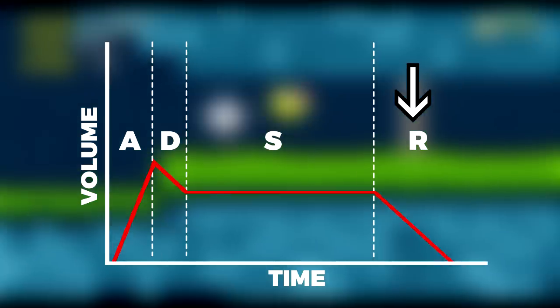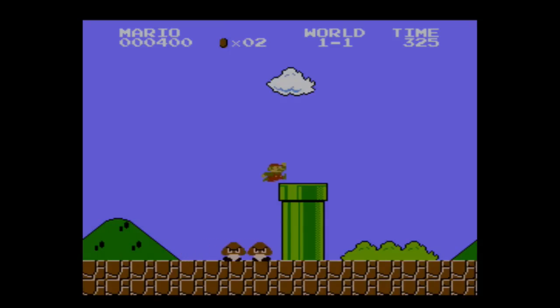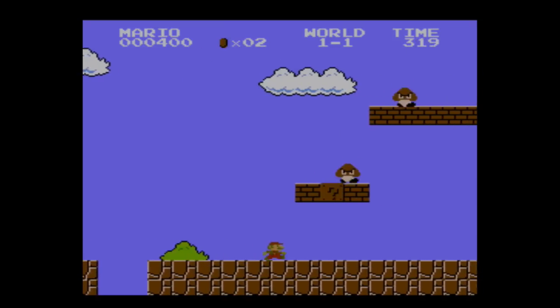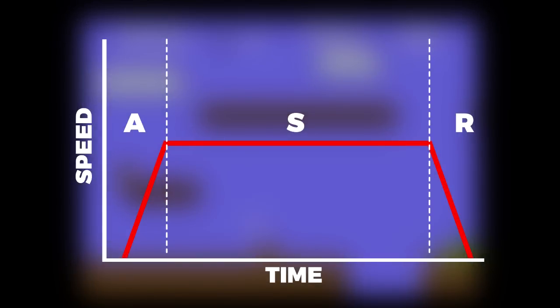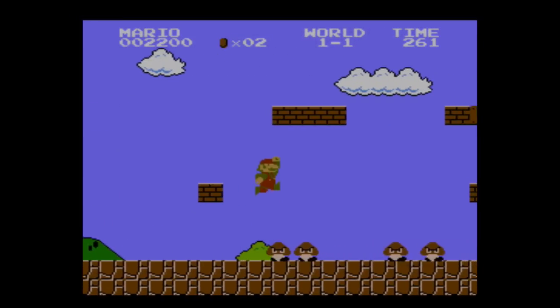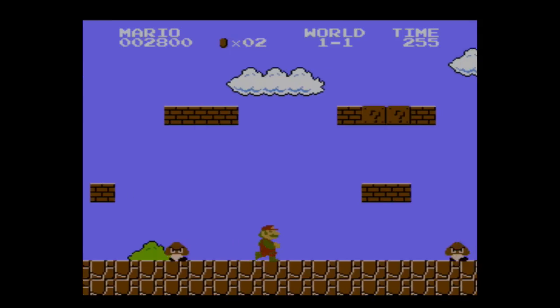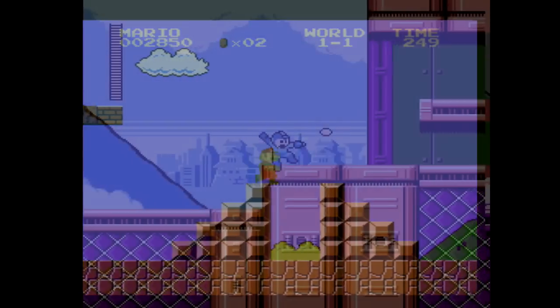These are far less often applied in video games, but just as relevant. If we map Mario's movement in the original Super Mario Bros. onto this graph, we have the attack phase as he speeds up, the sustain as he maintains a constant speed, and the release as he slides around for a moment after the button is released. There's no decay, as this would mean Mario would burst off the starting line before slowing back down a little, making precise movements unnecessarily difficult. As the case may be, very few games do have decay phases, so for our purposes here, let's limit these to just the A, S, and R.